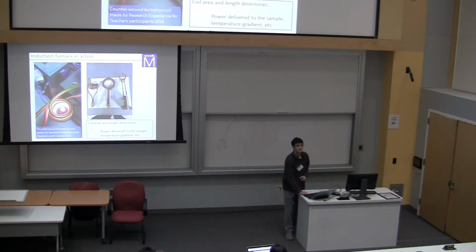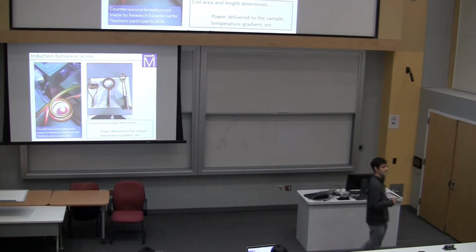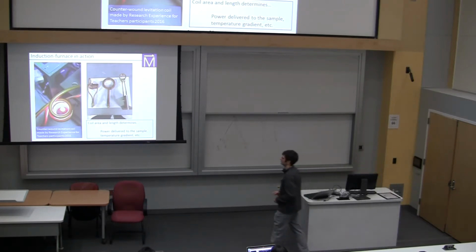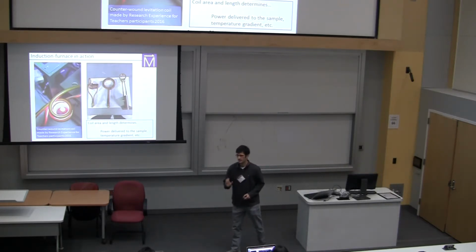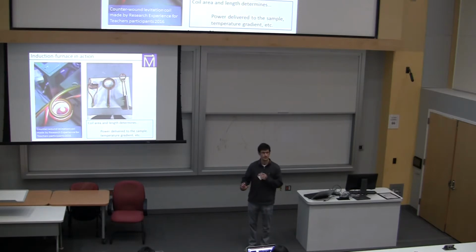Okay, and sorry? How do you measure? Yeah, okay, I was going to get to that, but that's a really good point. To measure the temperature is a little bit of a pain. What we do is we have a pyrometer. It's an optical pyrometer that we focus onto the workpiece itself.